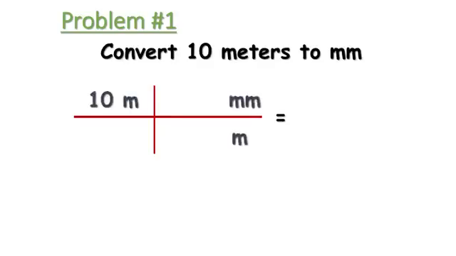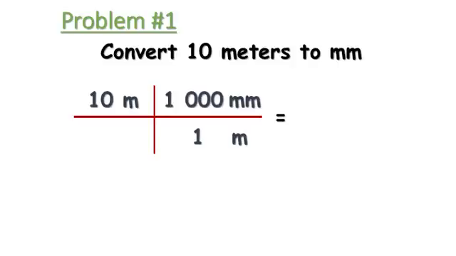So in this one, convert 10 meters to millimeters. So I'm just going to show you what to do. So first thing we do is set up our little train track. Figure out what numbers they give us to start with. So they want us to start with 10 meters in our first rung. Meters needs to cancel out. So if I wanted to cancel out meters on top, I need to have meters on the bottom. Then the next bottom. Ask myself, okay, do I know how to get from meters to millimeters? The answer is yes. We should know metric prefixes, and then we say how they're related. So 1 meter equals 1,000 millimeters.